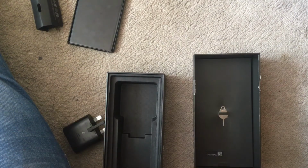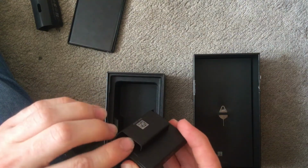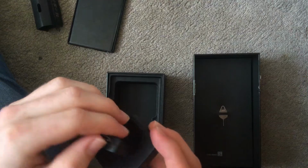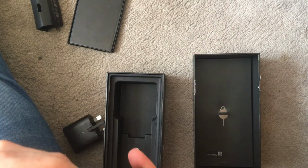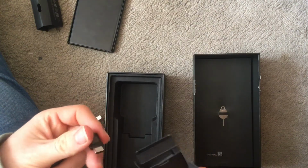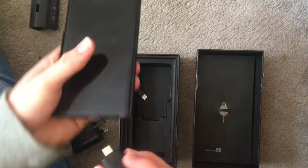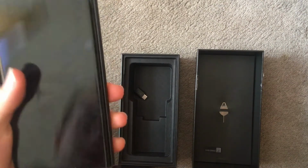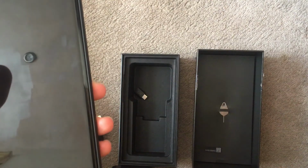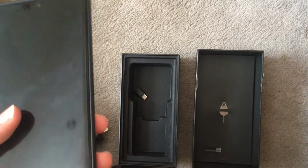What else do you get? The only other thing you get is, let me just quickly close that back up, if I can. Other thing you get is where you can, oh. So what else is in here? Apparently there's something else in there, but let me put that to one side quickly. This other one obviously plugs into your phone, like so. I don't want to damage it. It's not even sitting in properly. Apparently you can plug it in, but oh, I don't know then. Unless you've got to do it upside down.